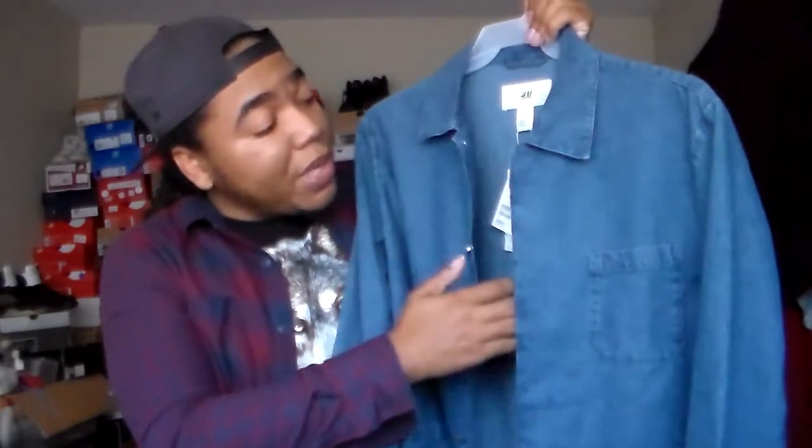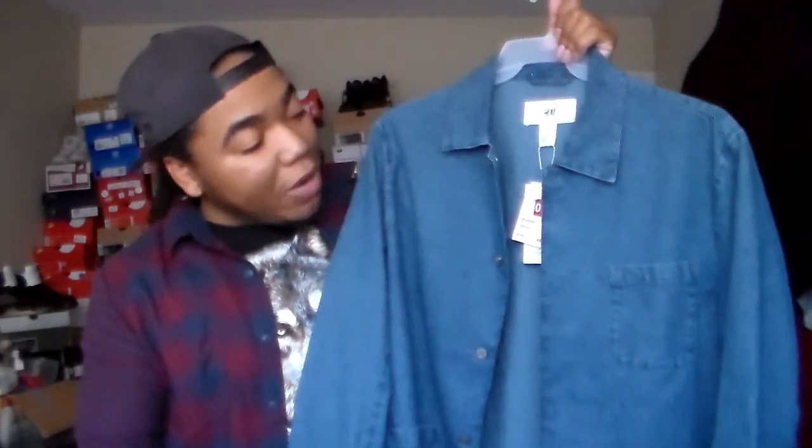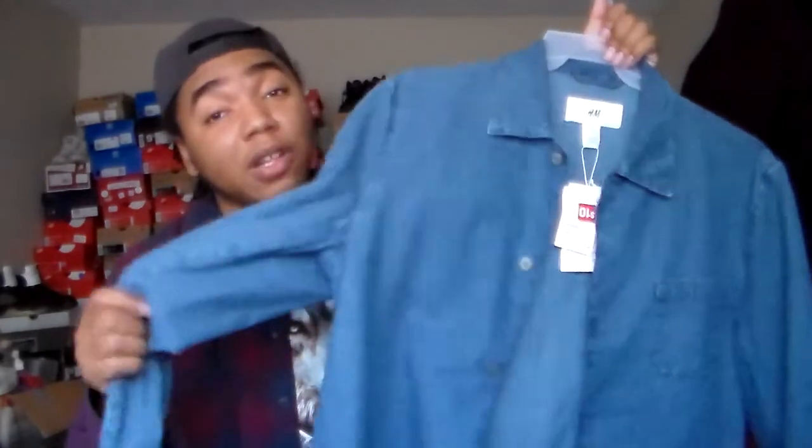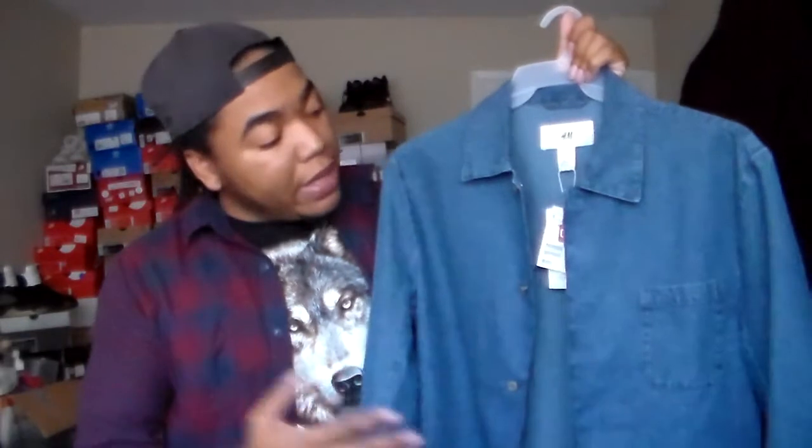I was surprised I found this — it's ten bucks, from the David Beckham collection. I'd seen this one in magazines and thought it looked cool but they wanted too much money for it at $39.99. A typical jean jacket goes for about that much in today's market. Before H&M came to the US, most denim jackets went for sixty-plus dollars. Ten bucks for this is definitely worth it.